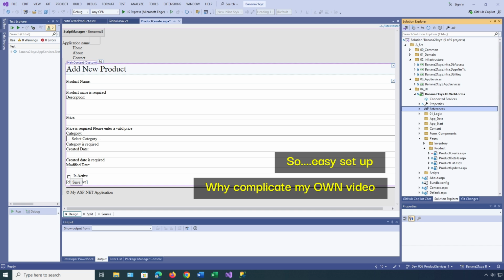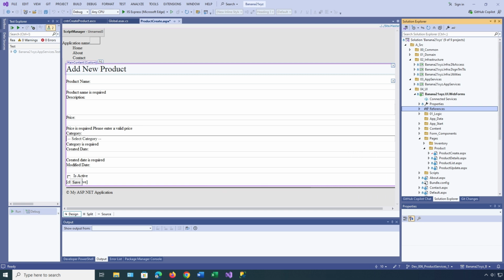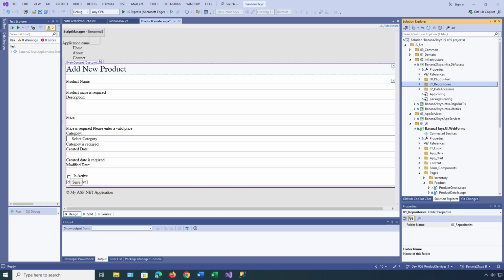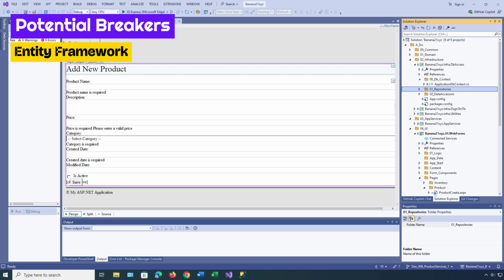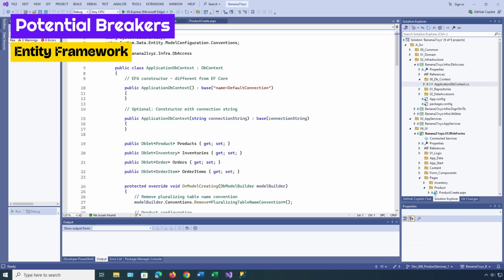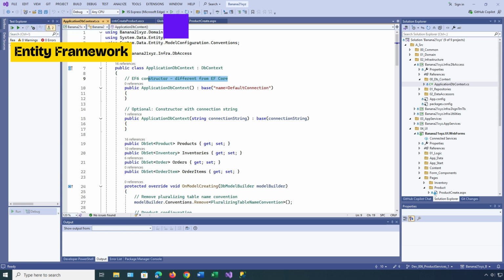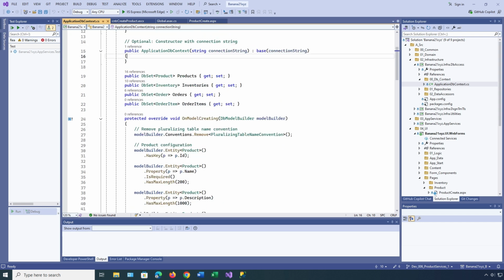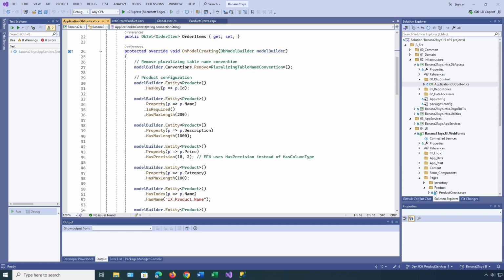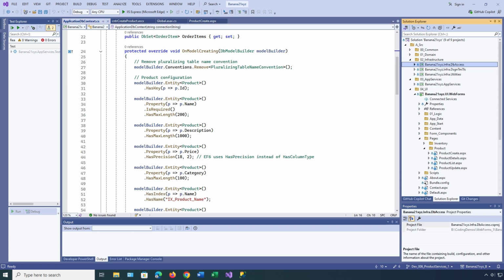Now there's a data access project that contains the repositories implemented in Entity Framework 6. Most developers would be aware that EF Core, which works on later .NET versions, has some breaking changes from Entity Framework 6. For example, how the DB context is set up and how the migrations are run. Copilot should be able to handle this without a problem. This solution is on the old .NET Framework.